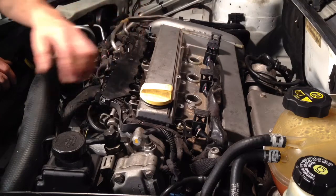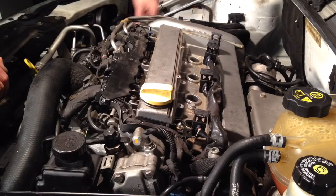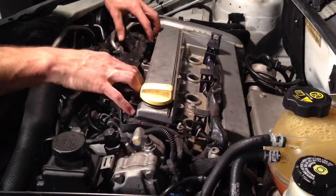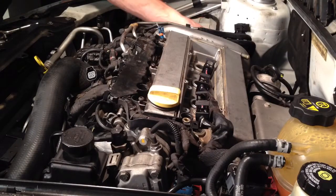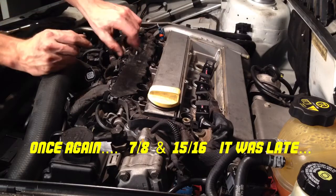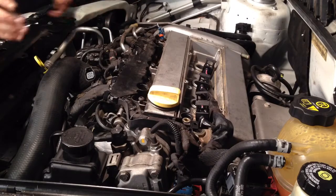The next thing we're going to do is get this wiring harness out of the way. There's a sensor here — we already unhooked the mass airflow. There's one sensor down here on your AC pressure sensor, and then there's just a couple up front right on top. I'm going to grab my 5/16ths and 7/8ths and pop these nuts loose on these fuel lines, as well as take out these two 10mm bolts, so I can lift the fuel lines out of the way and shift that wiring harness out of the way as well.